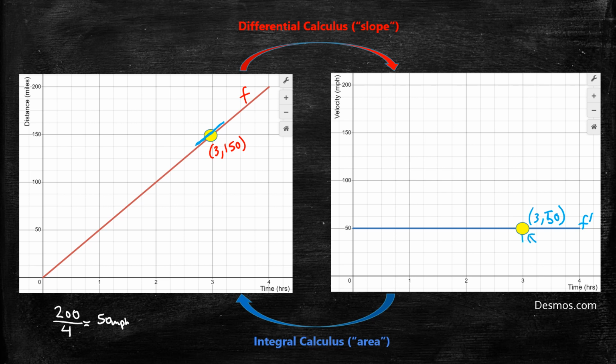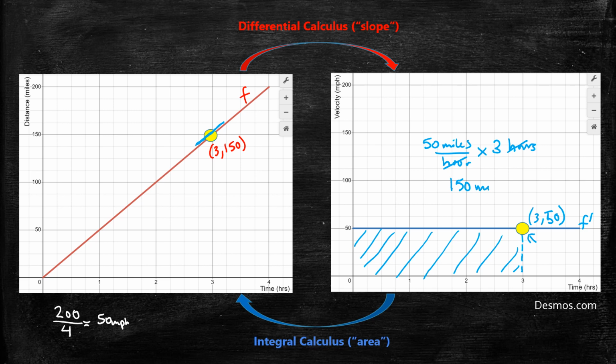But if you also examine the area, so you are going 50 miles an hour for a total of 3 hours. So 50 miles an hour, let's have a look at that, for a total of 3 hours, the hours cancel out as units and we get left with 150 miles, which brings us right back to here. This original graph, at 3 hours, we were at a distance of 150 miles from home.